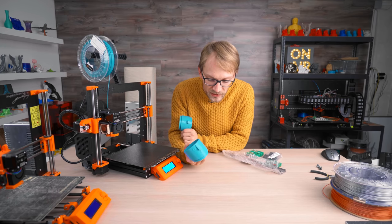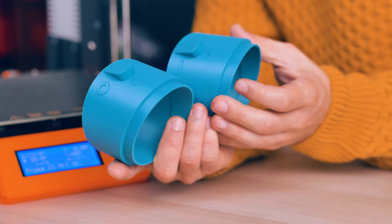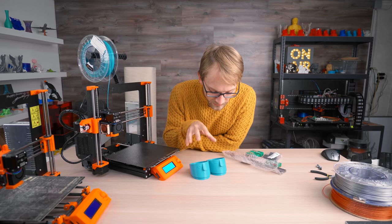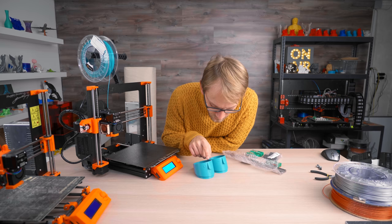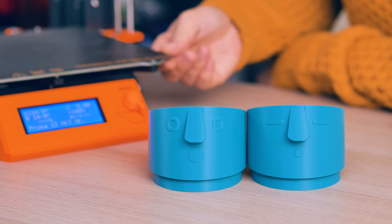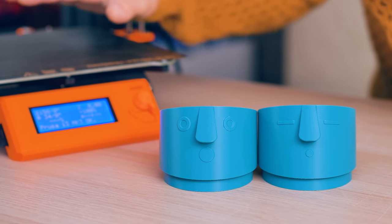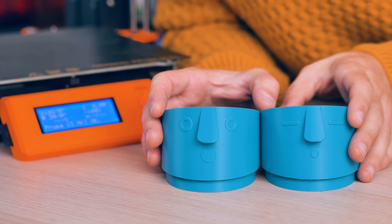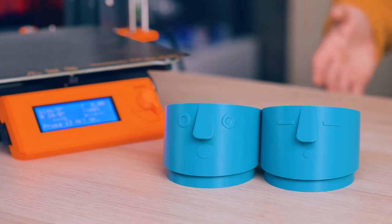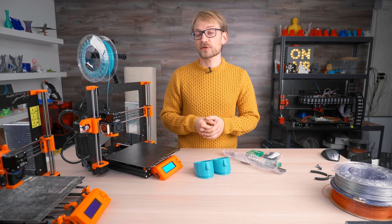Here's our second print. To be honest, it looks pretty much identical to the first one — there's maybe minimal improvement in that Z-noise artifacting. I feel like the ringing on the Y-axis is maybe a bit more noticeable on this newer one; you can see it at the edge of the nose here. Maybe that's because the bed is now more rigid and will actually want to ring instead of just absorbing that energy by shifting around. There's very minimal difference, so this tightening so far hasn't made much of a measurable or noticeable print quality improvement.